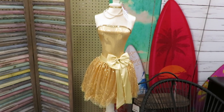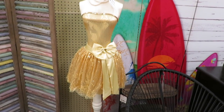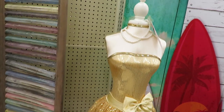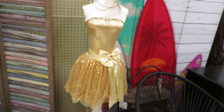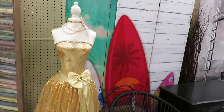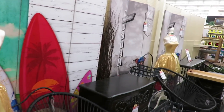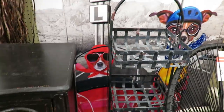Check out this really cool mannequin display they made — it reminds me of Belle from Beauty and the Beast. Kind of really small, skinny Belle. But it's all like one solid decorative piece; it doesn't come off. And look, room dividers — surfboard room dividers! We need to get one of those so when we film you guys, we can put it behind us so you don't see all our junk. Then you'll think, wow, they really did good cleaning their house. We'd need a lot of room dividers. There's one with a dog — a sidecar dog!